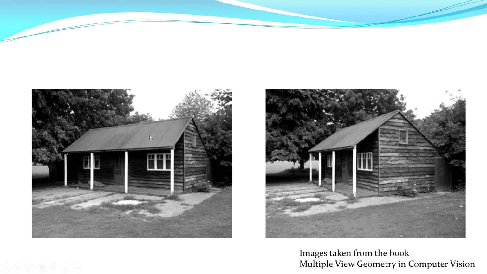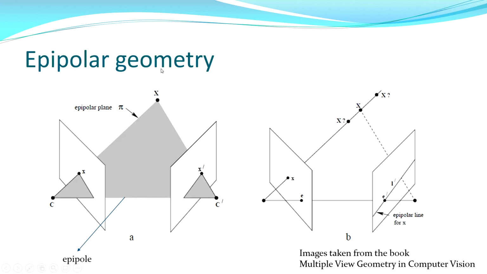Given this kind of scenario where the cameras are positioned without any constraints, suppose I have a point over here and I want to find out where I have to search for this point in this image. Instead of searching everywhere in the 2D image, if I get a line that tells me you can search for the corresponding point only on this line, that makes things easy for me, because I am reducing the two-dimensional ambiguity to a 1D ambiguity. That is what we are going to see in this video: how can we map one point to a line. Finally we are going to dip into the epipolar geometry.